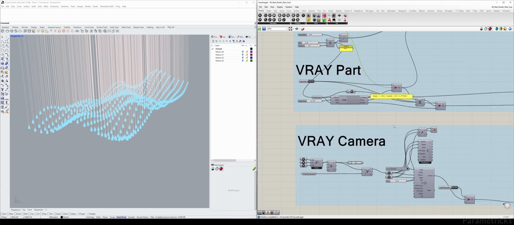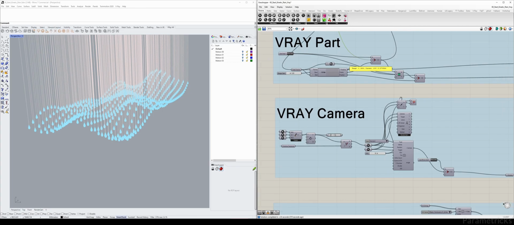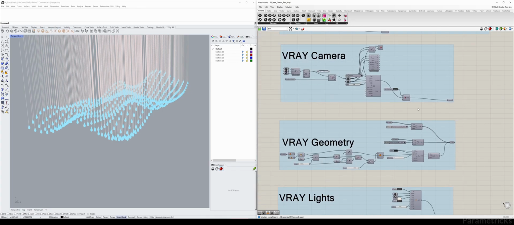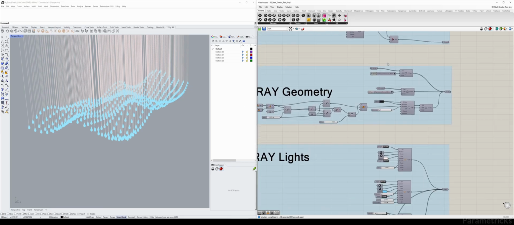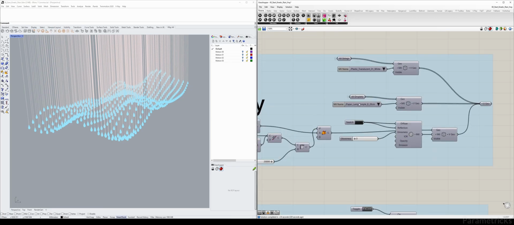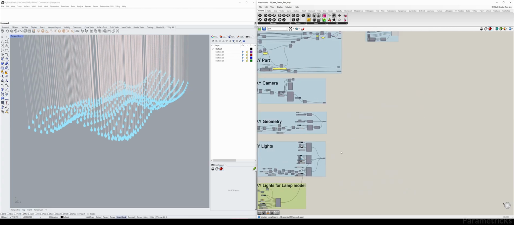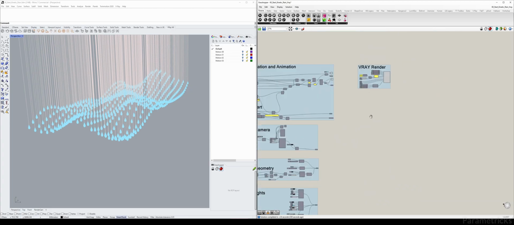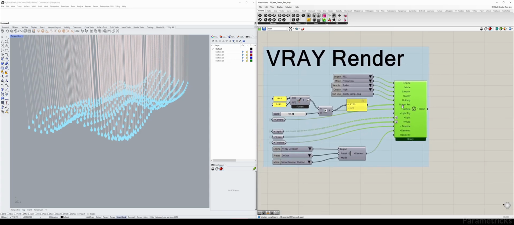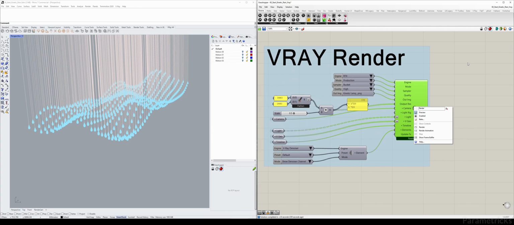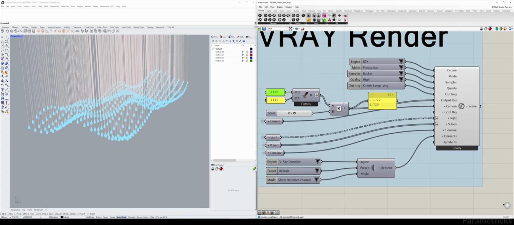Now, as for the VRay part, this is the usual timeline. I will explain that later on. Setting up a camera, how you can use the camera to animate it, and also just using preset materials to color the droplets, setting up some lights. Now this is also different, which I'll explain just in a second. And in the end, you will be able to render this out. You can set your resolution here. As you can see, I have an ultra wide, but rendering this out is going to take a long time. So all my animation has actually been done at 50% of the full resolution.